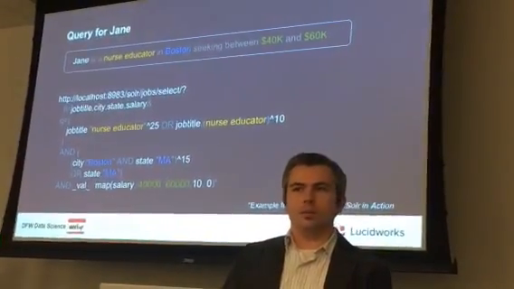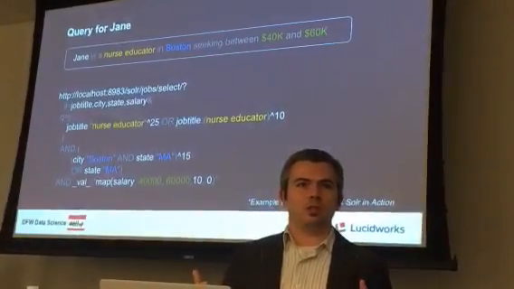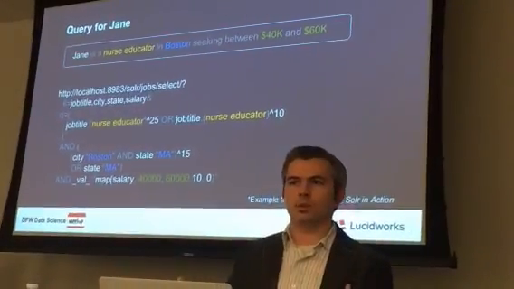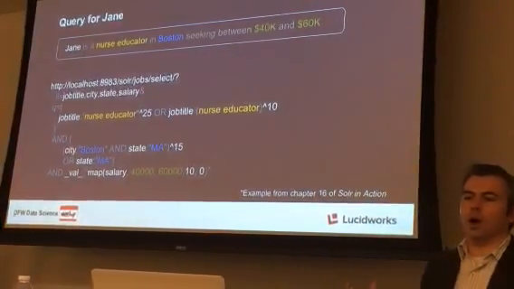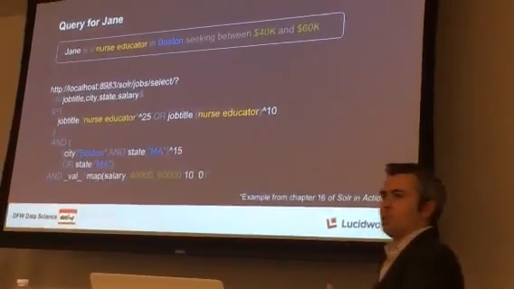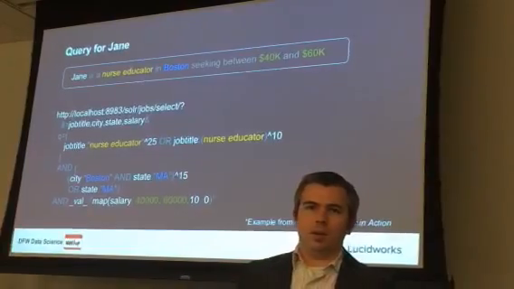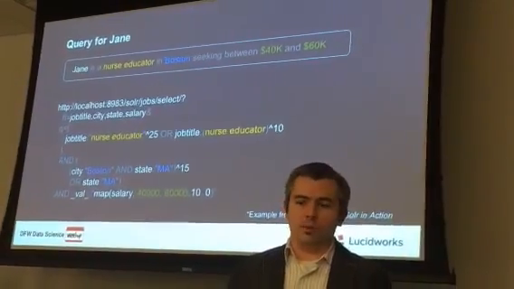Otherwise, nothing. So you typically think of a search engine as searching on text or maybe some other fields, but this is searching on features, searching on attributes of Jane, and matching those against jobs. And it'd be interesting to see what kind of search results you get from this.